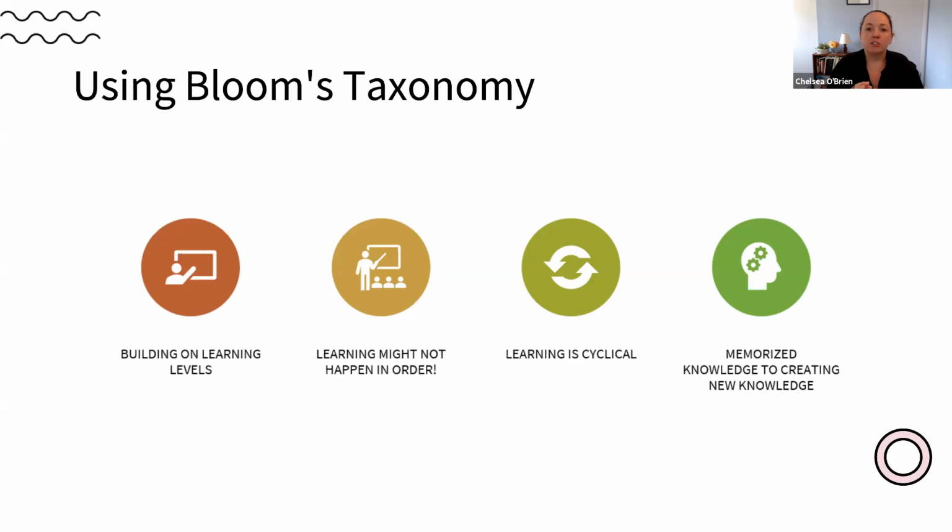Bloom really wanted to start at the memorized knowledge, right? And to move to create. You don't always need to do that. But what I will say is that many of our K through 12 students who are mainstream through the K through 12 system relied heavily on memorizing information in the high school system. What we're doing here at the college level is moving you to be able to create your own knowledge. And so starting at memorizing, that might be very comfortable for you. Doing flashcards could be very comfortable. Memorizing formulas, something you had to do in high school. But now that we're at an upper level of learning, you're going to have to become more comfortable with some of those uncomfortable ways of learning.